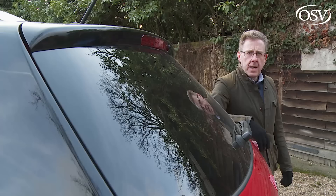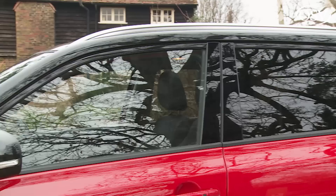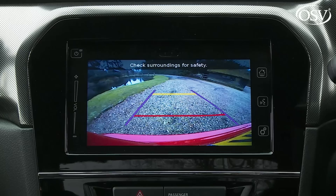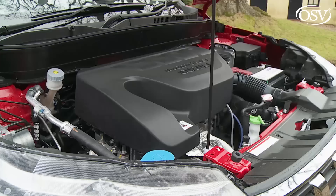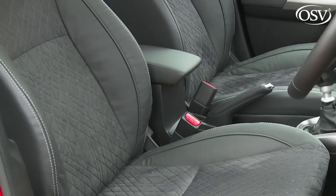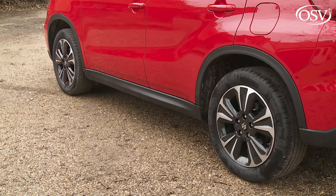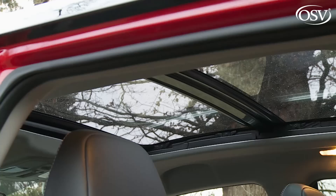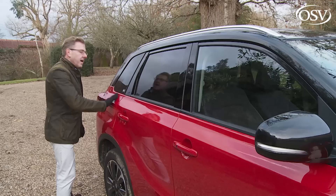Spending another £2,000 upgrades to mid-range SZT trim and gets you smarter 17-inch silver-painted alloy wheels, rear privacy glass, white-stitched upholstery and a rear parking camera on a 7-inch colour infotainment touchscreen with satellite navigation, a smartphone-link audio system and a DAB tuner. Buyers wanting the 1.4-litre engine also get the top SZ5 trim level, which includes LED projector headlights, suede seat fabric, keyless entry, auto headlamps and wipers, power-folding mirrors, front and rear parking sensors, a polished finish for the 17-inch alloys and a huge panoramic sunroof.